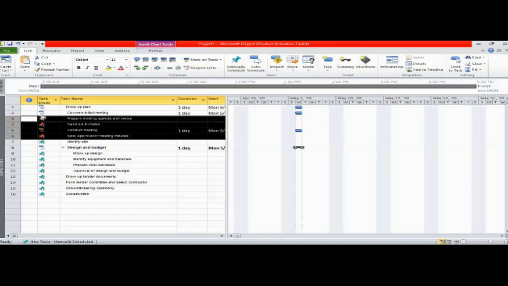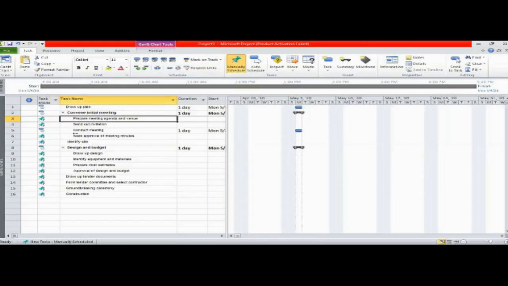Select them. In this software, it's very fast to make it a lower level in the WBS by clicking on this indentation arrow. Click on this arrow, and you can see these tasks as the subtasks of the summary task, which can be the initial meeting.